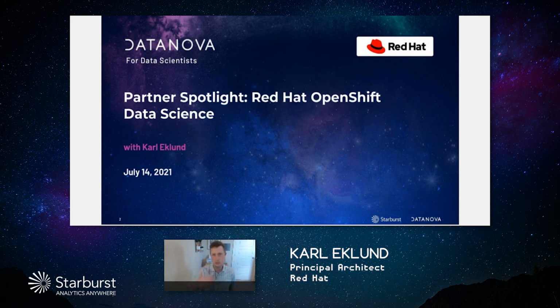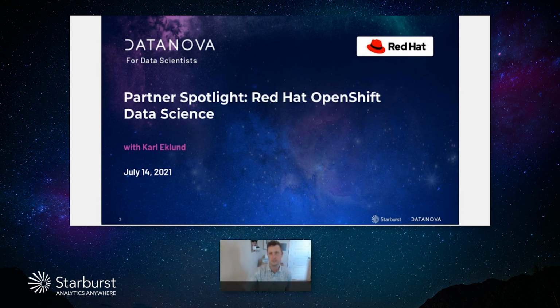And today I'd like to share with you a new product that we have specifically for data scientists. It's called Red Hat OpenShift Data Science. It's a fully featured data science environment sitting on top of OpenShift as a managed cloud service. Our goal with this product is to give data scientists the ability to produce production-ready models as quickly as possible, all from just the one platform.